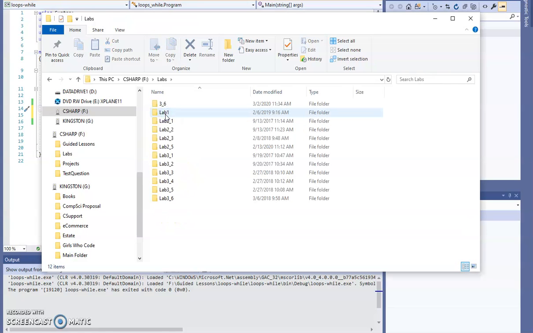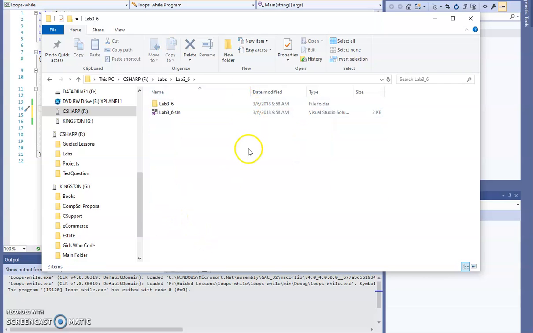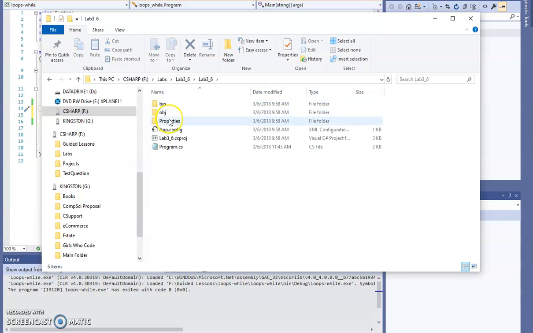your folder, your labs folder, whatever assignment it is, go to the folder and open it up. In the secondary subfolders, you'll see the solution file, and on top of that you're going to see another folder. This folder is going to have the same name as the top folder, whatever you called your project. When you click on that folder, you're going to be able to find the program.cs file right here.